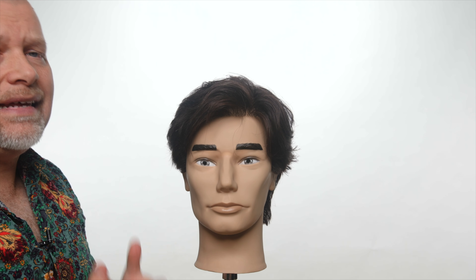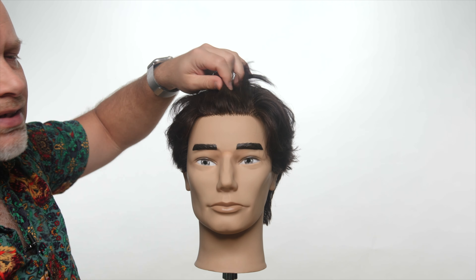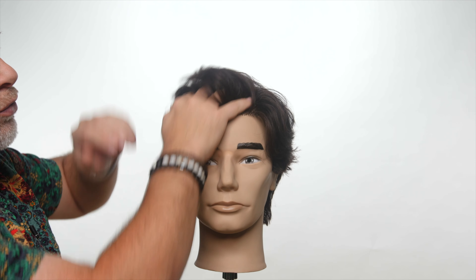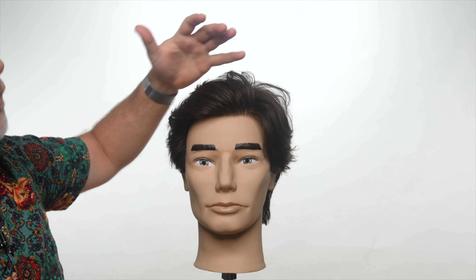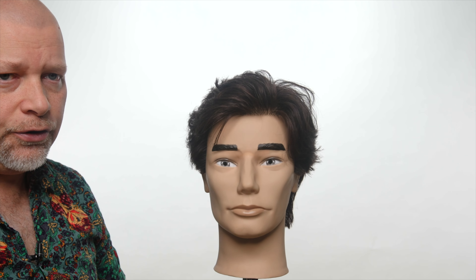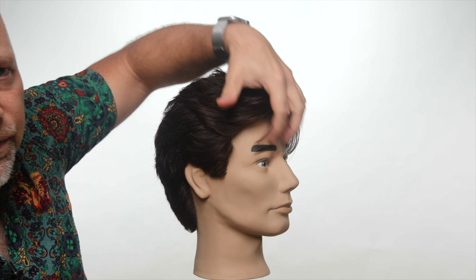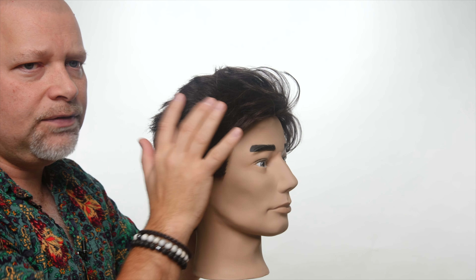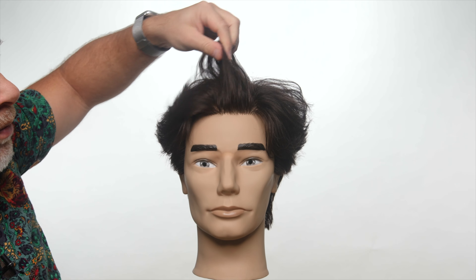This type of haircut can easily fall flat if you don't style it properly. However, notice there's a side parting — anytime there's a side part, you're taking the hair and kind of stretching it over a bit this way. This haircut is good because it's all layered, and layers are very important. It has a nice flow because of the layers, and you're able to maximize the volume simply by going in and lifting from the root area. The volume comes from the root — it doesn't necessarily come from the ends.